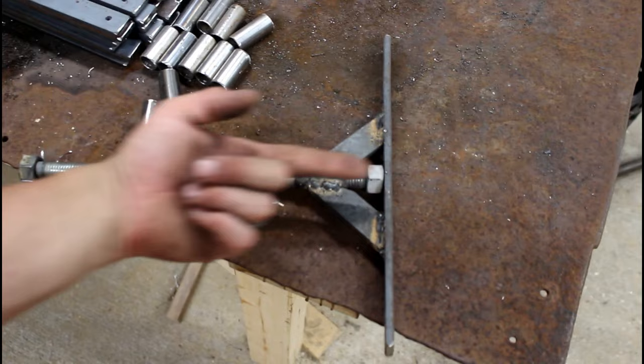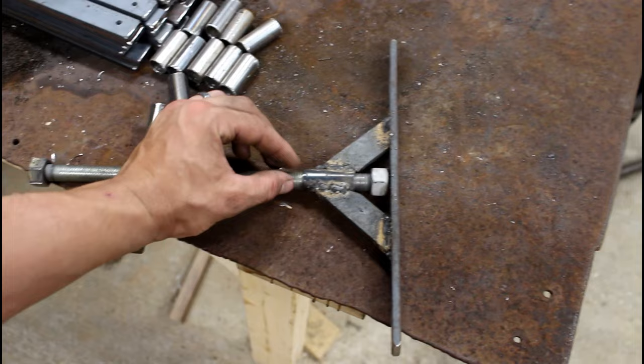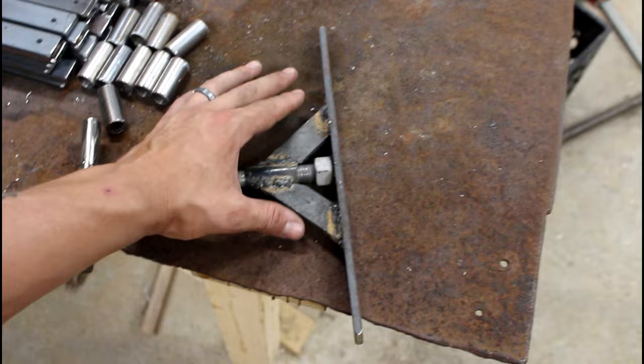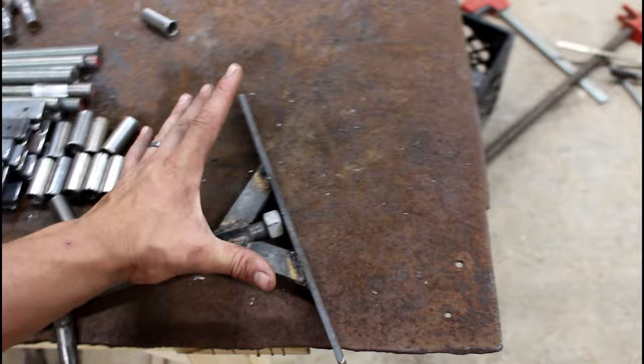So for the rest of these, instead of welding the nut right there, I'm going to weld it up here. So it pushes down the sleeve and then out more towards the edges. I'm also going to, once this is all done, hit this with a hammer so it has a slight convex shape to it. And that'll help distribute the pressure out to the edges, and so it won't be centered right there. I think that if I do that, this thing's going to work perfectly. Although I'm over this project, it has taken way longer than I thought it would. But coming towards the home stretch, so let's just get it done.